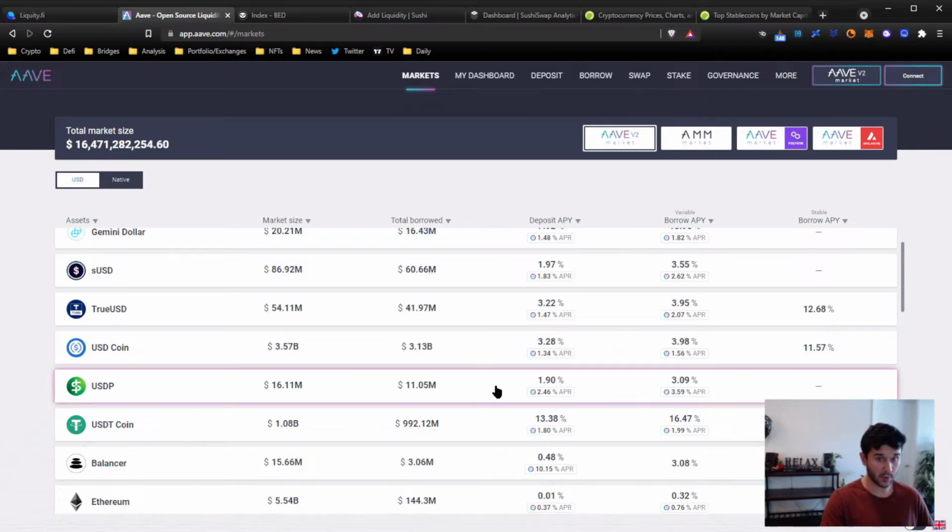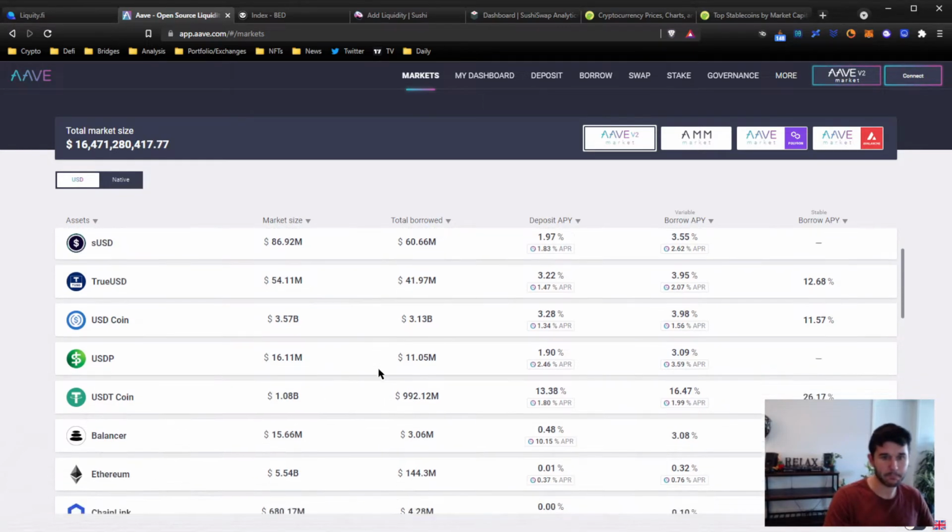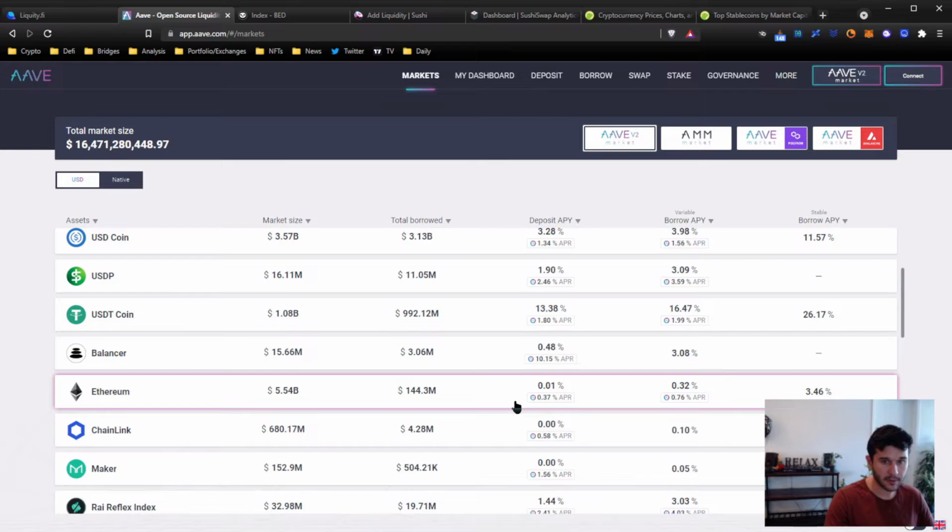These rates are variable based on how much is deposited and how much is being borrowed, but for the most part in Aave they stick right around that 6-7% mark. You can also deposit Ether. Like I said, it's kind of difficult to earn yield, so this is kind of an example of that. Super low yield, but remember, anything you deposit in here can be used as collateral to borrow against.